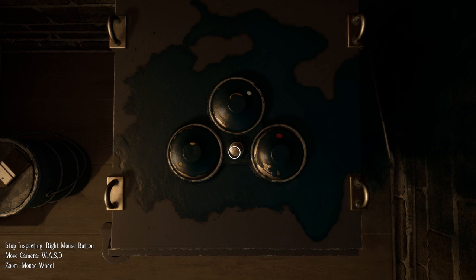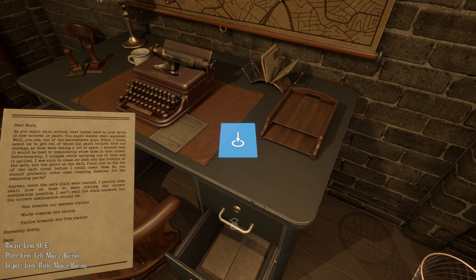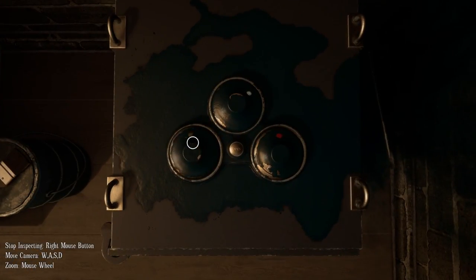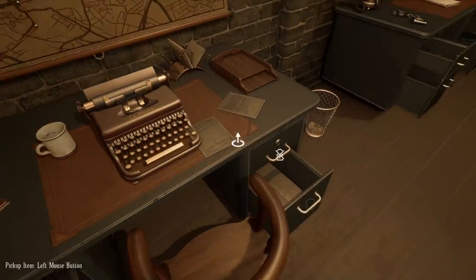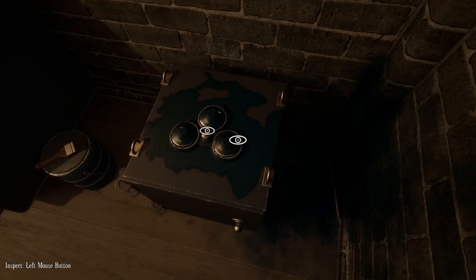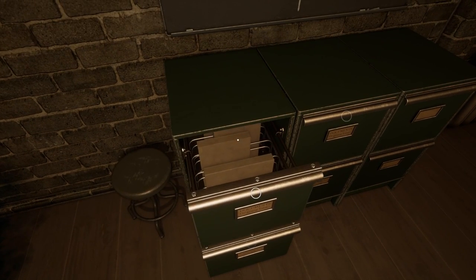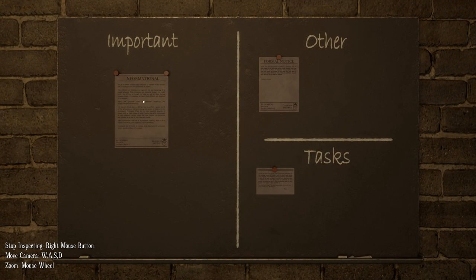What the hell? What am I doing wrong, chat? Yellow towards fire station. Other one was red. There's gotta be something else. I can't read. It's too small. Can't read.